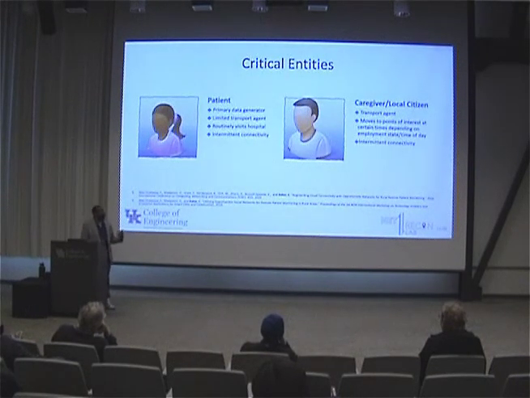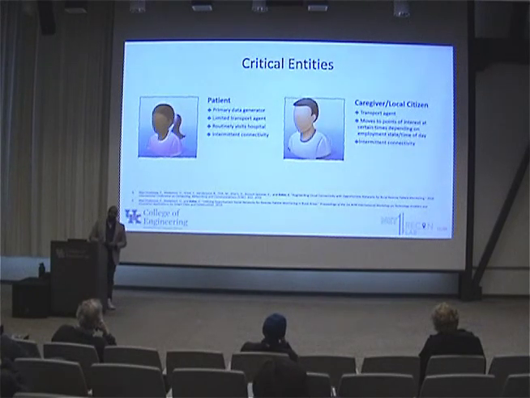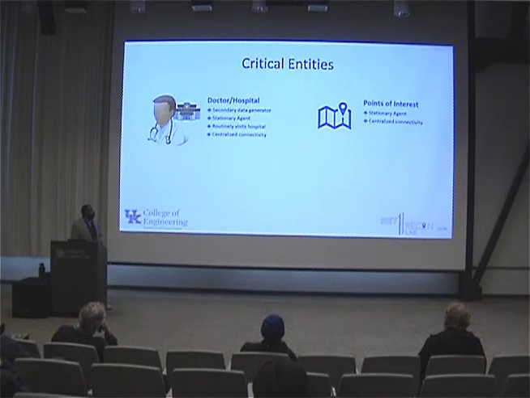You also have the caregiver and other local citizens, which are those intermediary nodes from before. The caregivers that are typically looking out for the patients are more mobile, right? They're more willing to opt into the network and disseminate this information. And then the other local citizens may or may not want to participate in the network, but depending on the incentive or the domain-specific application, they may opt in. In addition, of course, you have the doctor and the hospital themselves. They are your secondary data generators, because they may respond to the patient's data, and then of course they need to collect it to assess what's going on with the patient.